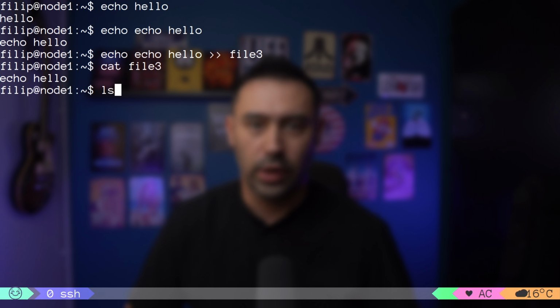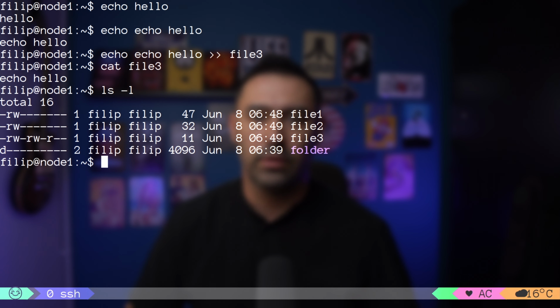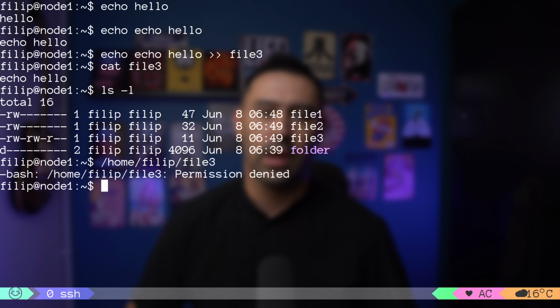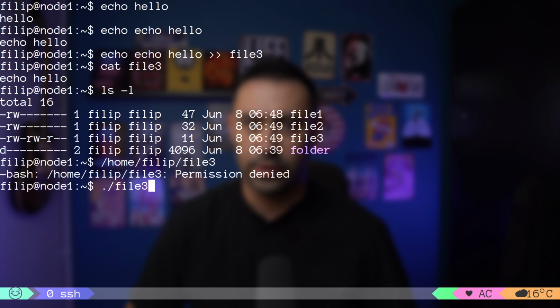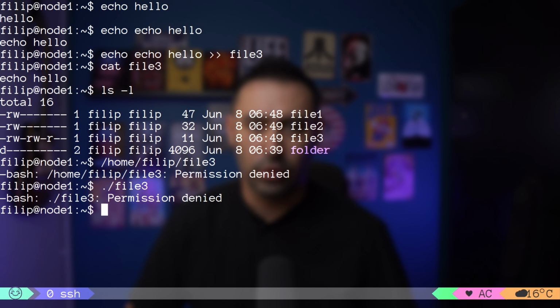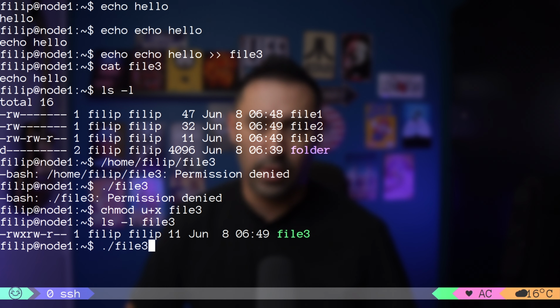In order to do that, you need to provide full or relative path to the file name. There are a few other ways to run a command, but we'll talk about it later. As you can see, we got permission denied. We cannot execute the file. Let's grant execute permission with chmod +x for the owner and try to run the file one more time. We got hello output. Please mind that in order to run the file, we need a read permission.